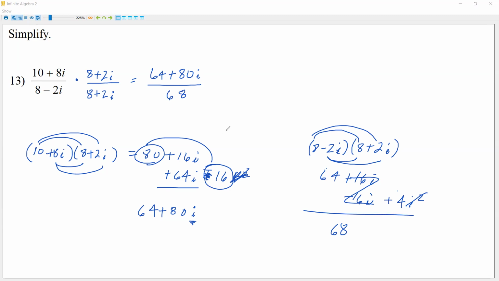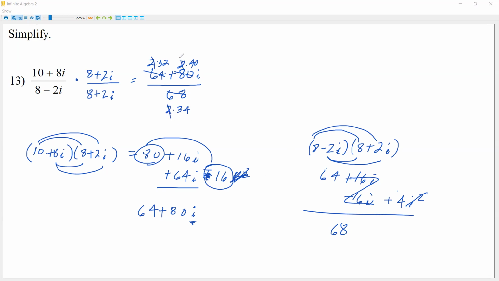So we know that we're probably on track because we didn't have an i term in the denominator. So we're on track as far as that goes. And now we have to think about how in the world do we reduce this fraction? Well, let's see. I know that everything here will divide by 2, right? We could think of this as 2 times 32, and this is 2 times 40, and this is 68. What, 2 times 34? Okay, so the 2's will all cancel out.